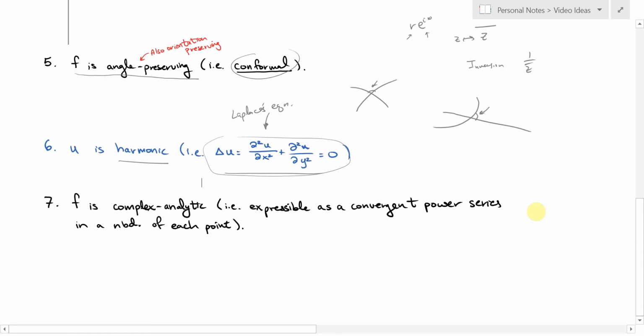And then finally, F is complex analytic. So remember, real analytic means that you can be expressed as a convergent power series, where I think the formula is the nth derivative at the point a over n factorial times (x minus a) to the n. And the goal is we want that to equal f of x. So you expand it as a power series around a point. I reviewed this a little bit when I was discussing the proof of Euler's formula, so you can go back and watch that video. And in particular, I mentioned that not every function has one.